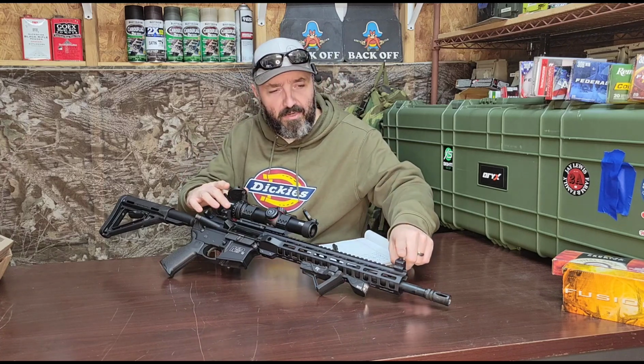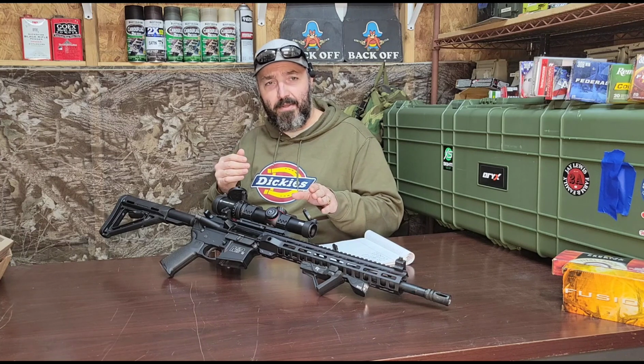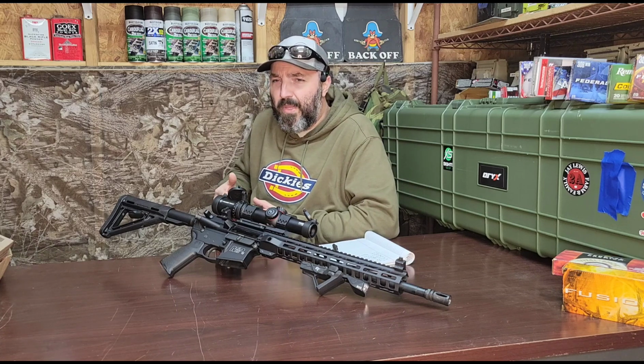Moving back to these XTI2s, the bases are made out of 6061 T6 aluminum. That kind of helps to keep the weight down. But the actual sight blade on the rear and the post in the front are made, I'll try that in English, they're made out of CNC steel for heavy-duty use.